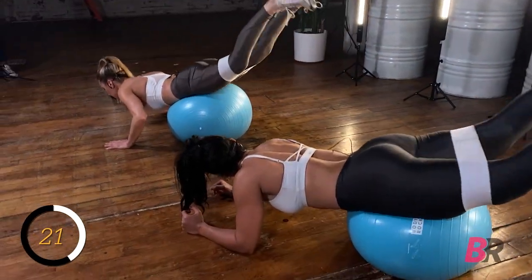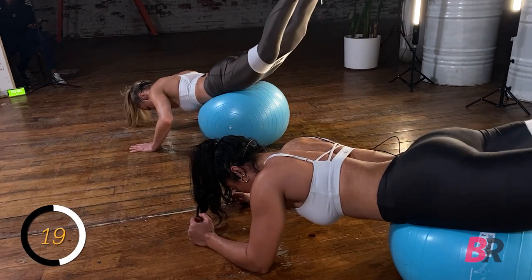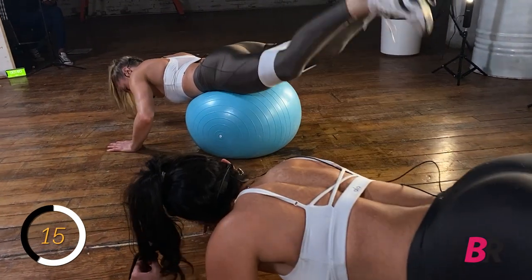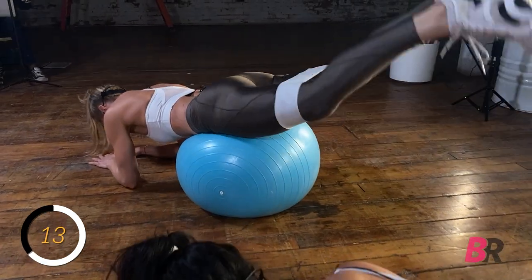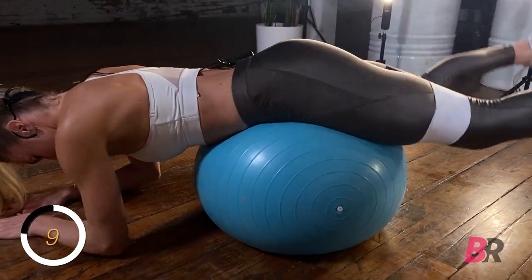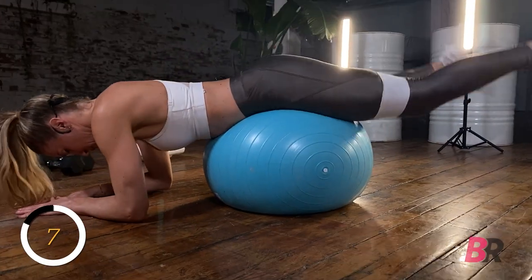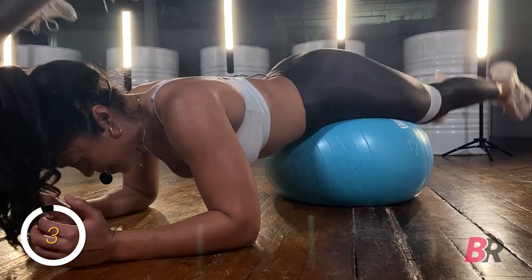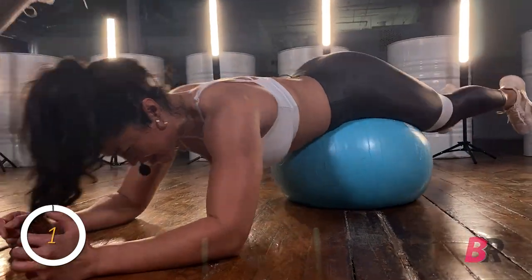Nice. So you want to keep tension on that band as you come up. I feel like that's the word of the day today. If it was Pee Wee Herman's Playhouse, I'd be like, tension. Don't make me laugh. 8 seconds. Keep the tension. Don't ease the tension. Oh, three, two, and one.